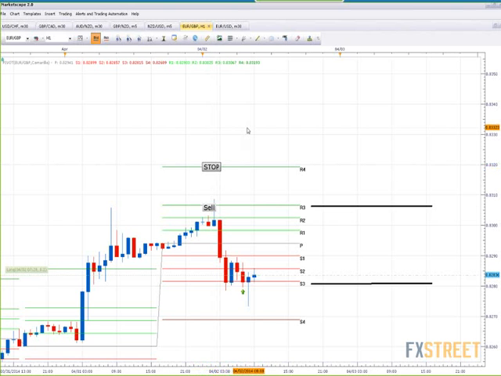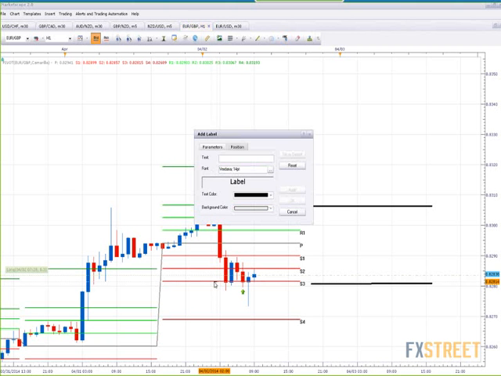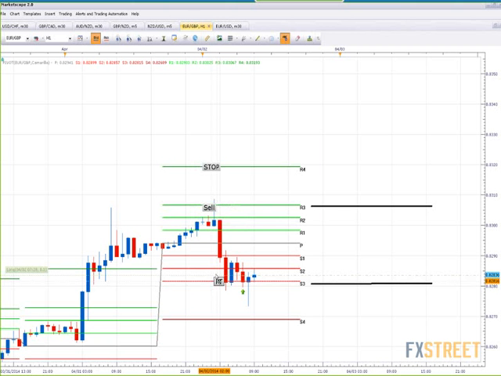From here, if you were looking to sell the range, we would have been able to take advantage of a profit target back down the graph in the neighborhood of S3, and that's going to be 82.81. So this would have allowed us a profit target of about 24 pips, whereas our risk would have been approximately 12 on this particular trade using a 1-to-2 risk-reward ratio.